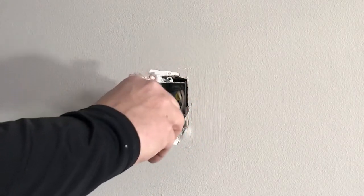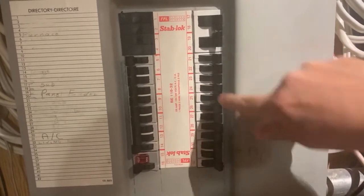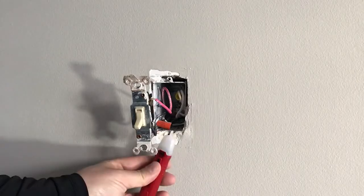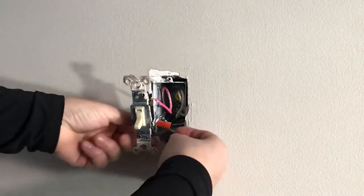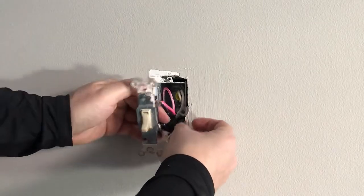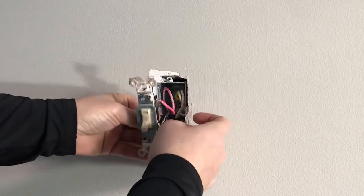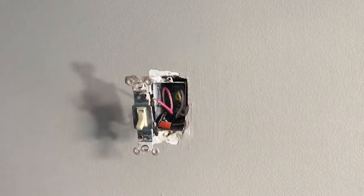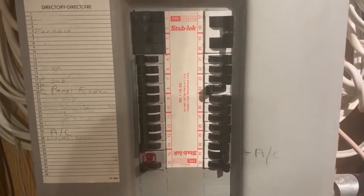Turn the power back on at the breaker panel, and with the switch in the off position, use the voltage tester to determine which is the live wire. Mark this wire with electrical tape. Often the live wire is black and the switch power is red, but that is not always the case. If your wires are different, be sure to contact an electrician. Turn the power back off at the breaker panel.